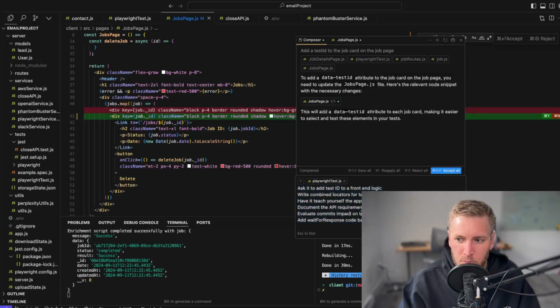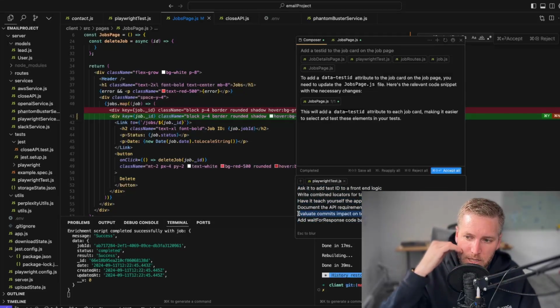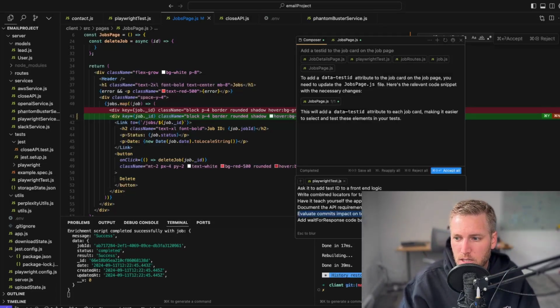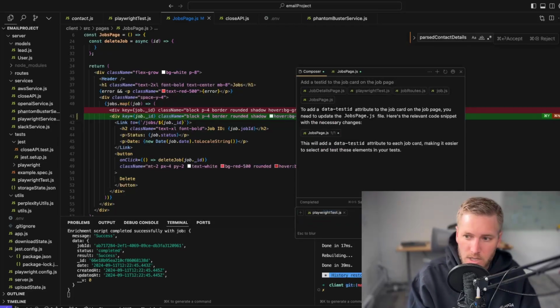Last one, I've practiced, played around with a little bit of dropping commit messages in and then asking what tests are affected by that. It does that really well. And then the last was wait for response, right? So let's just quickly run through 2 of these. So let's just reset this.